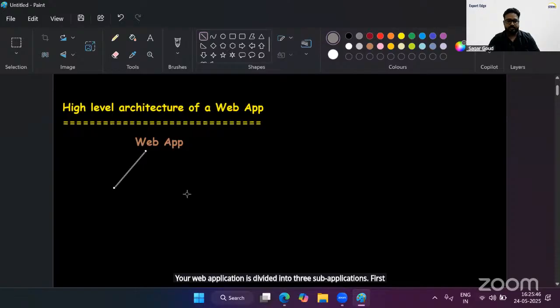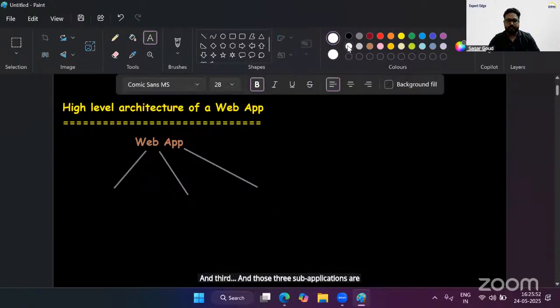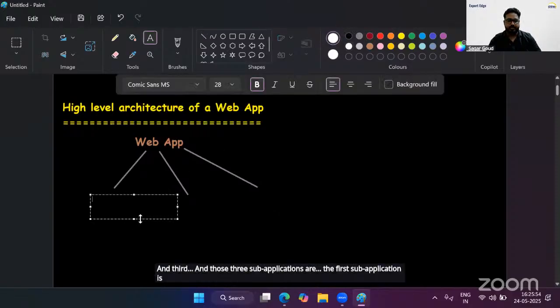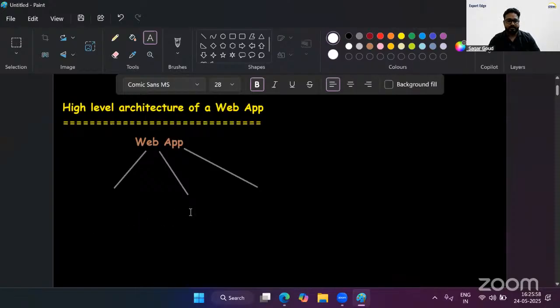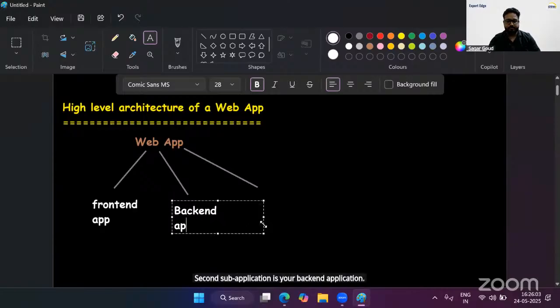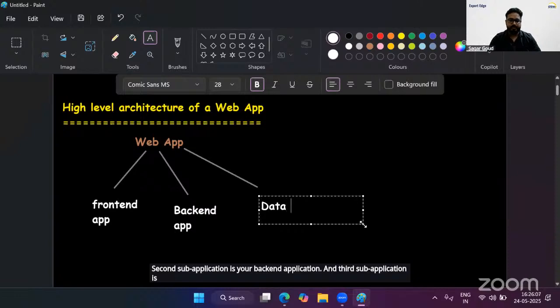First, second, and third. And those 3 sub applications are, the first sub application is your front end application. Second sub application is your backend application. And third sub application is your database.